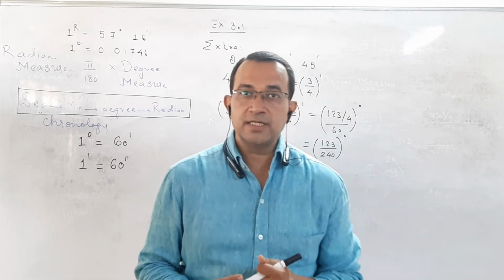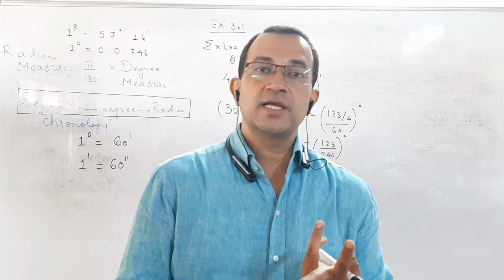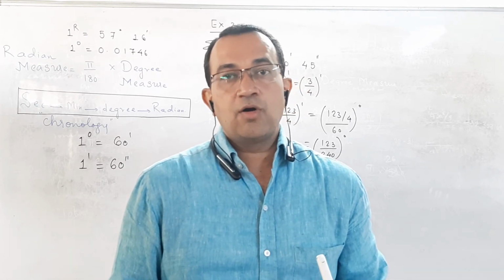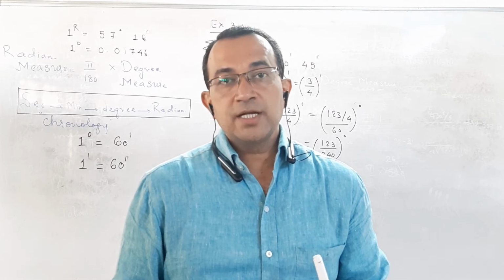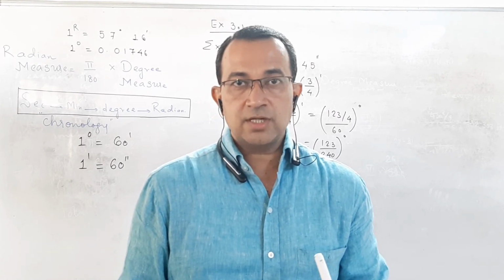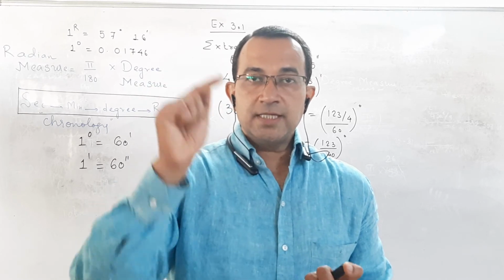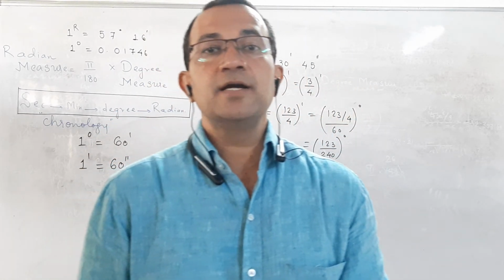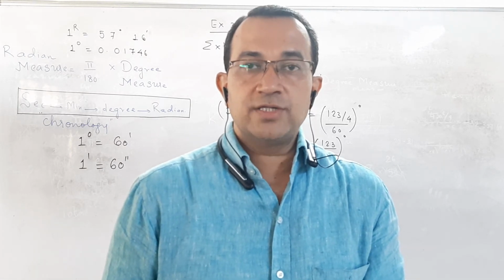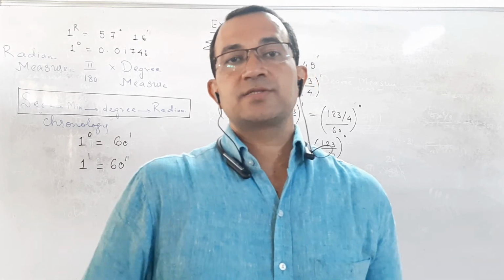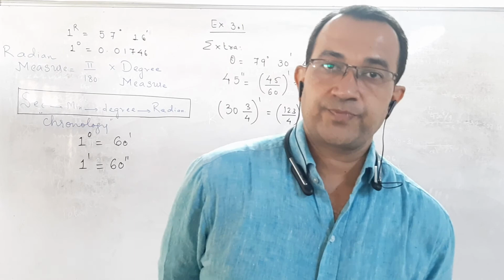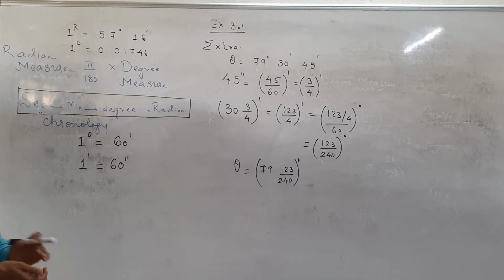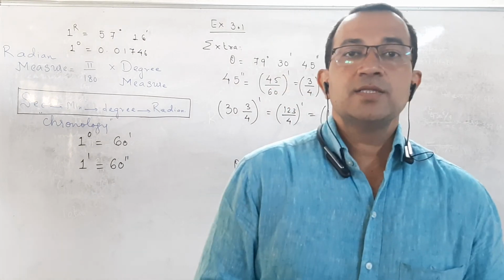Now an angle is measured basically, students, in two units. First is degree measurement, second is radian measure. So we can say that when the rotation of an initial ray to the terminal ray or final ray is 1 by 360th part of one complete rotation, then the angle subtended at the center gives us the degree measure, which is 1 degree. And all of you know this convention that 1 degree is 60 minutes and 1 minute is equal to 60 seconds.